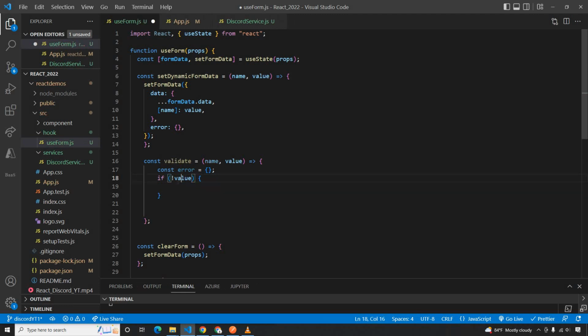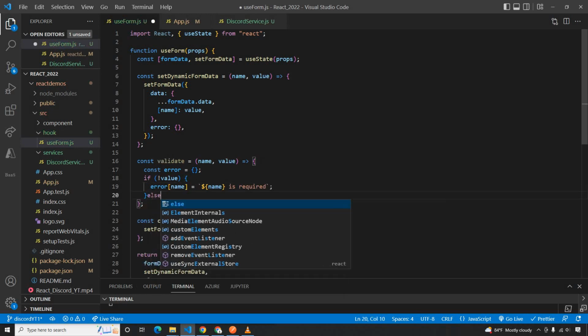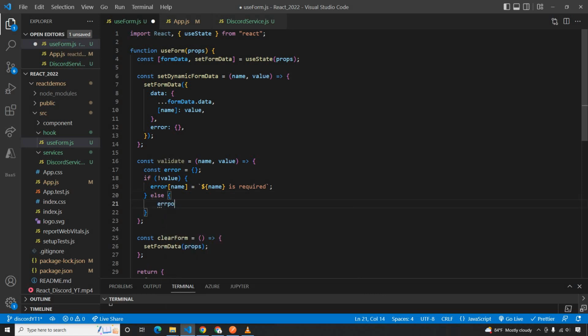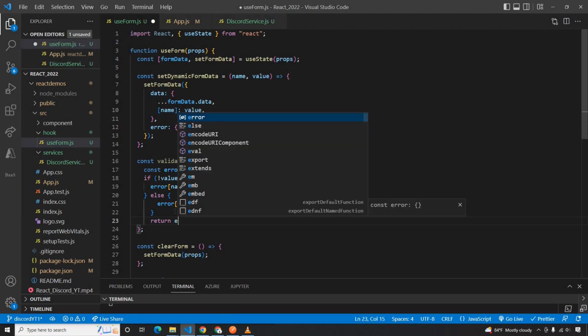So for that, if the value is null, then on error of the name property we're going to set that the name provided here is required. If the value is already provided, then there is no need of validation, but we need to know for which property there is no need for validations. So we need to provide the key here for error as well, and we're going to return this error.